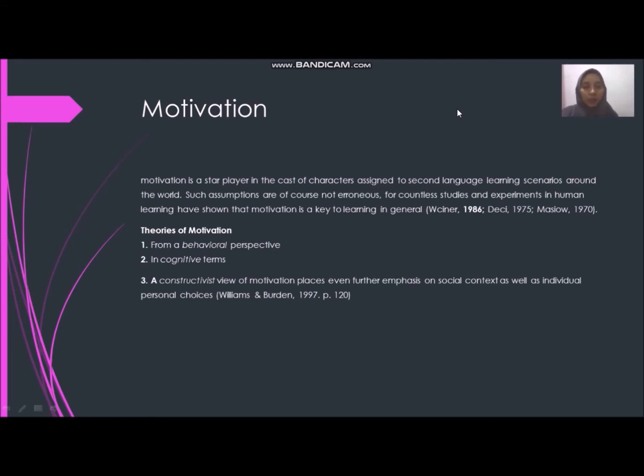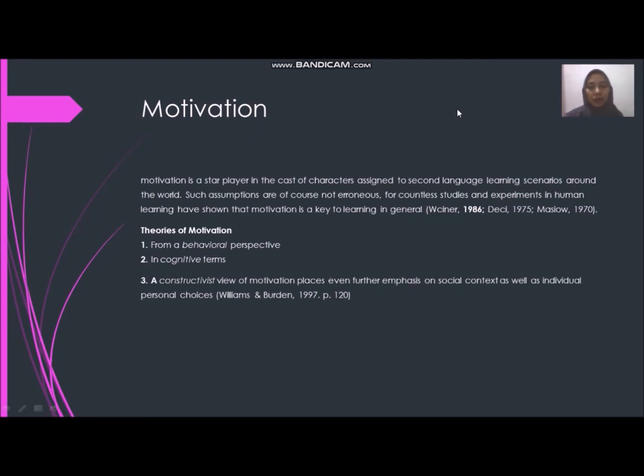There are three theories of motivation. First, from a behavioral perspective, motivation is seen in very matter-of-fact terms. It is quite simply the anticipation of reward, driven to acquire positive reinforcement and driven by previous experience of rewards for behavior, to act accordingly to achieve further reinforcement.